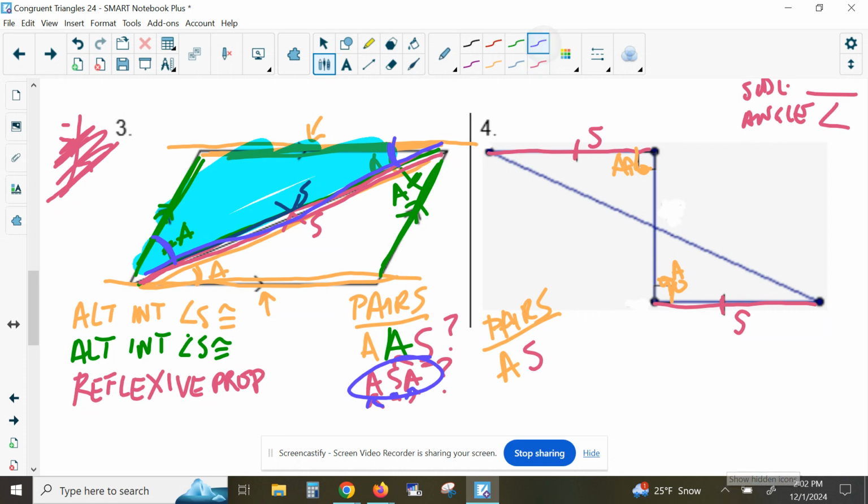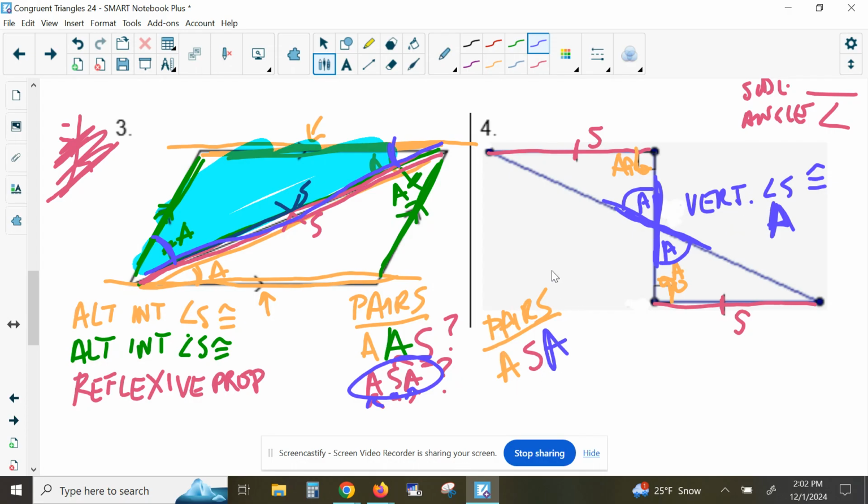But remember from a long time ago, at the beginning of the year, we have an X in the middle right here. Those are vertical angles. And these are angles. These are A's. So don't talk about this blue line and this blue line. Those are not angles. Angles are the little V shapes. So we're going to look for angles, the angles that are across from each other inside the cracks of the X. So this angle right here is congruent to this angle right here. So I'll mark those with little arcs. So I do have a pair of A's, and my reason was that.